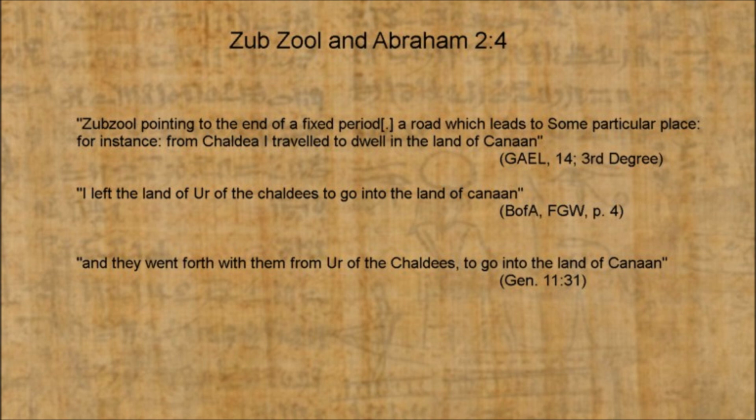At the time he worked on the Gael, Joseph Smith had already dictated the first 3 verses and probably anticipated that his upcoming dictation would essentially be an inspired revision of the account of Abraham in Genesis chapters 11 and 12. In fact, the text of Abraham is closer to Genesis 11:31 than it is to the Gael. And they went forth from Ur to Chaldees to go into the land of Canaan. So Muhlestein has no evidence that the Gael alludes to Abraham, and the difference in characters is because one refers to Ketumen and the other to Abraham.